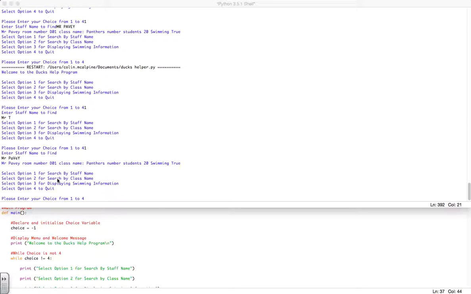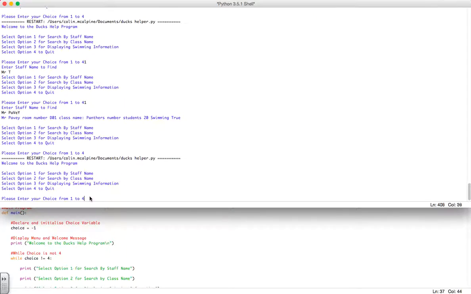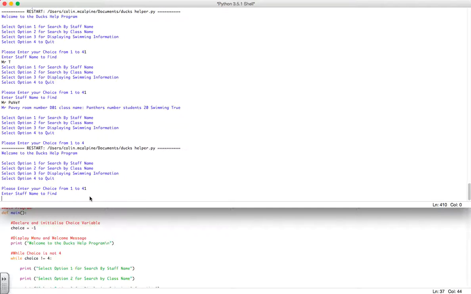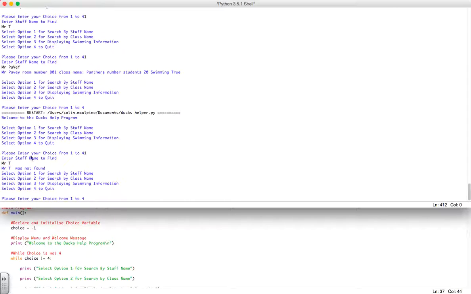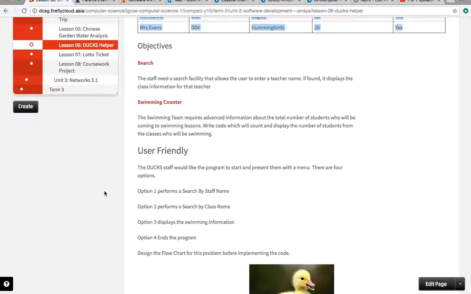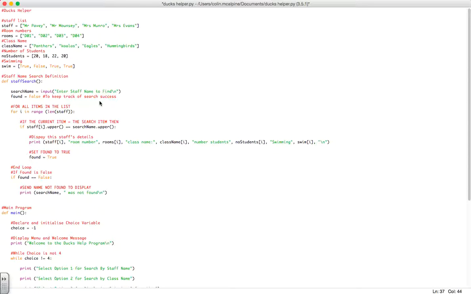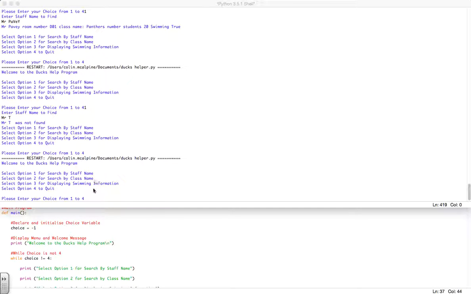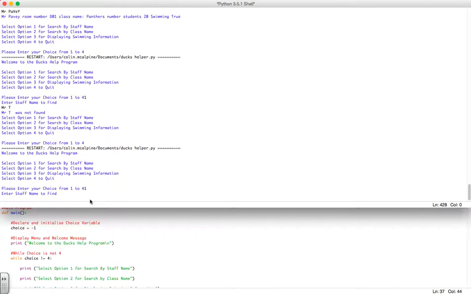And then this time we'll have a much more user-friendly output. So we choose option 1, staff name find Mr. T. We can see Mr. T was not found, and again we should maybe put some blank lines in there to improve the readability of that, so we can go back to that display and have a \n and run that again and choose option 1, Mr. any name that we know is not there.